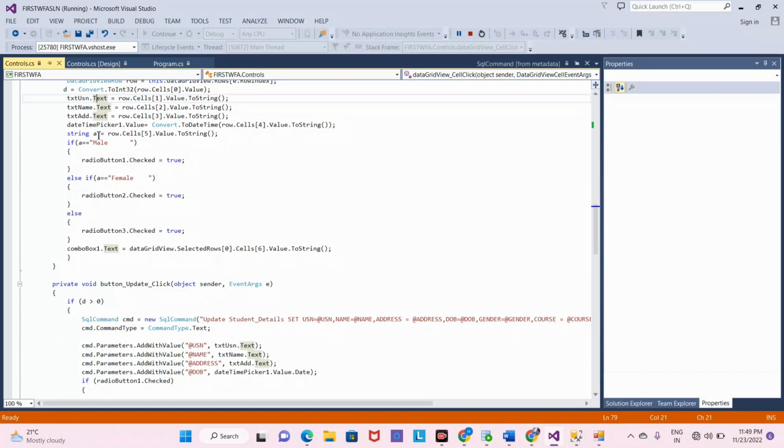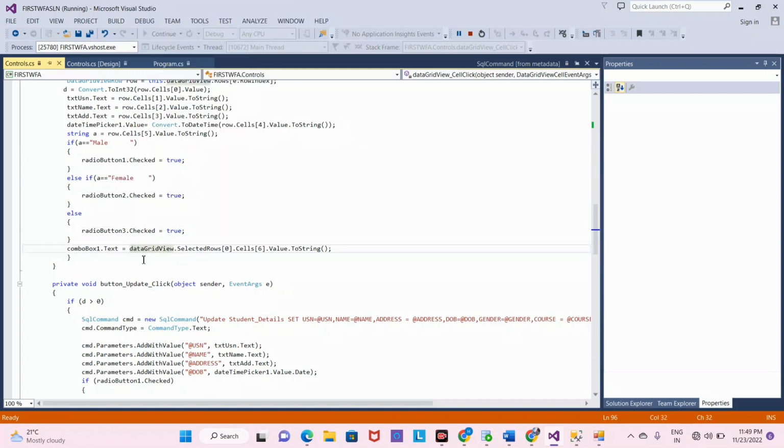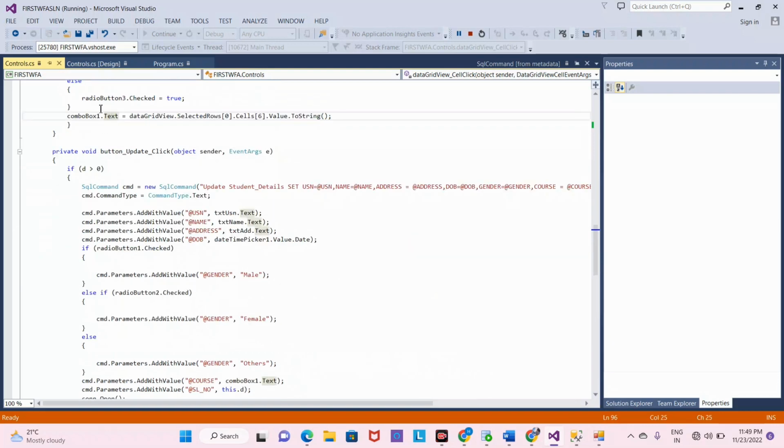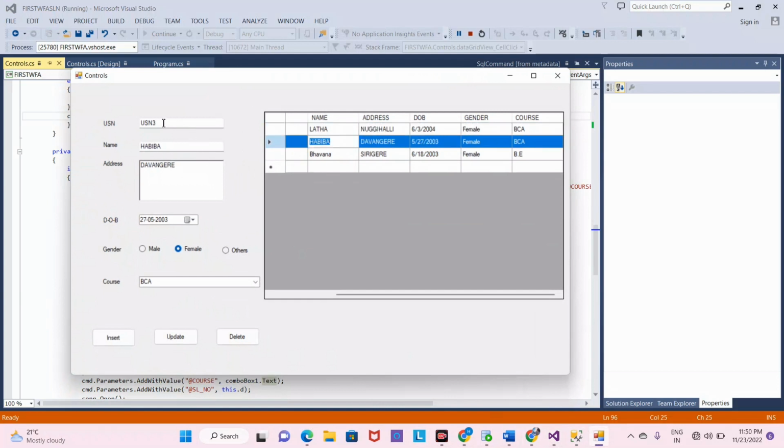I am storing that in a string variable and comparing it. If it is male, then select radio button 1. If it is female, then 2. If it is others, then radio button 3. Similarly for the combo box, whatever text is there in the database will be copied here. So I can show you one more time. Whenever I click here, all the details of this will be selected.